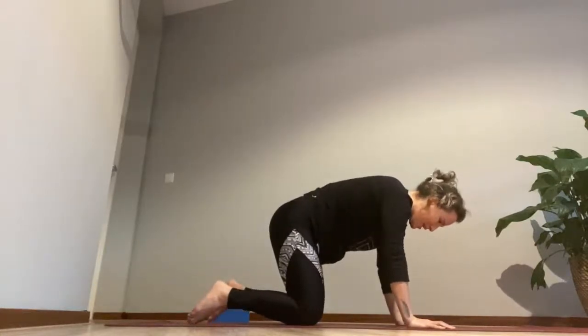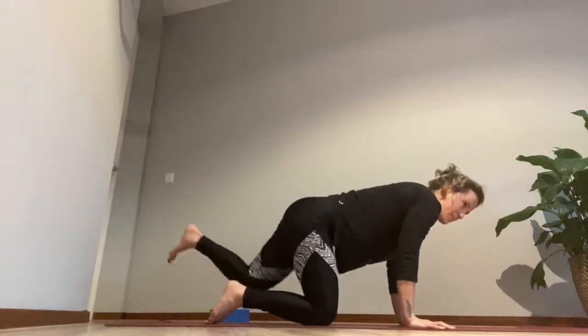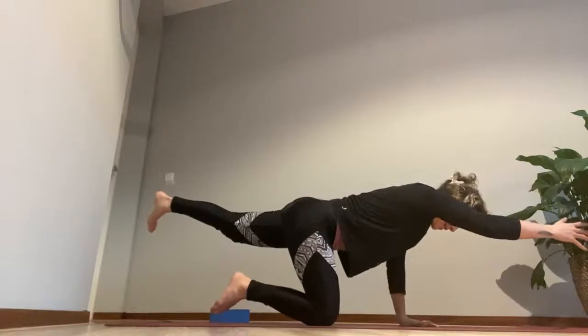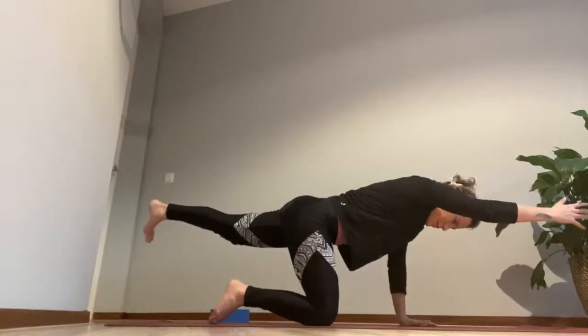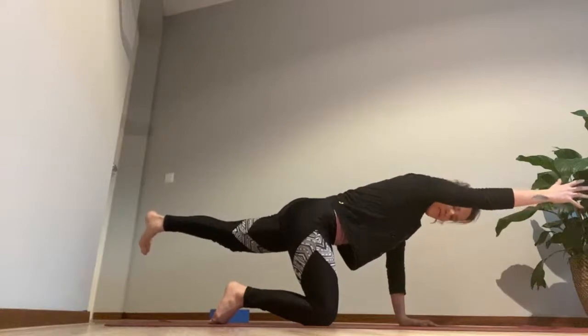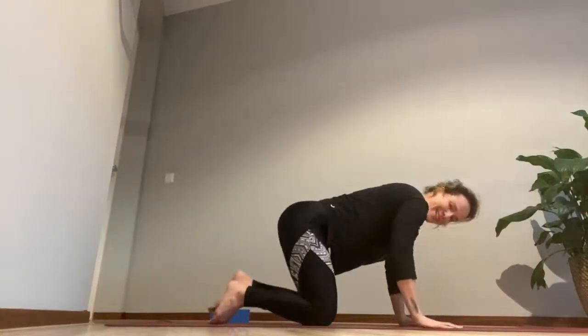Take a breath here, and then switch sides. So we bring our left leg out, our right arm, so opposite arm to leg, and we take a breath, we bring our belly button back, and we count for 3, 2, 1, and come back.